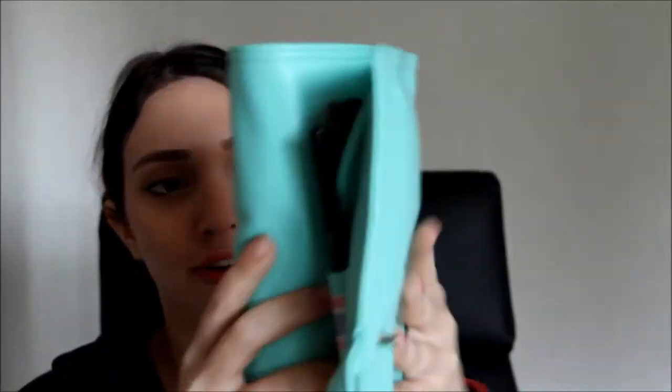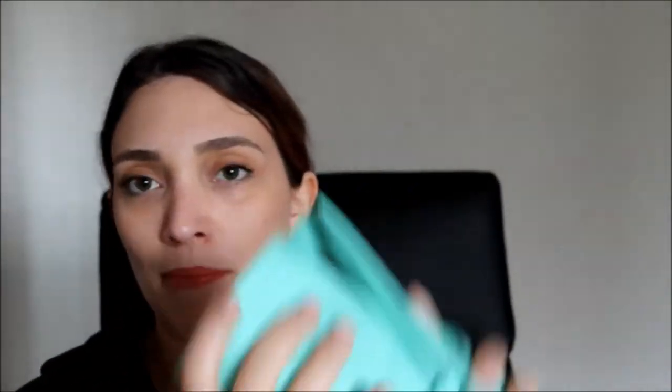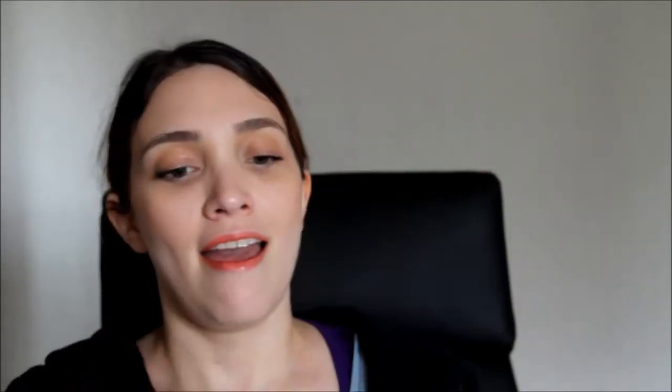I also just love the way it secures, with this kind of belt strap — it just wraps around and secures with a little stud. I think that's cool because it means I can wrap a whole lot more into the middle if I need to. It's just a neat little parcel.